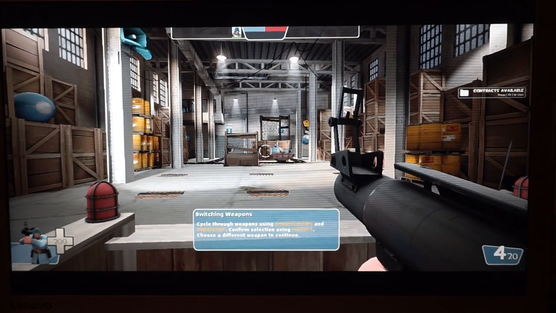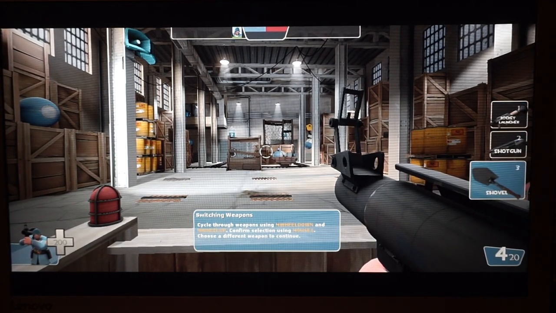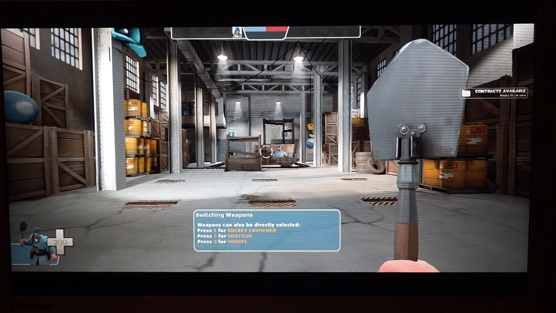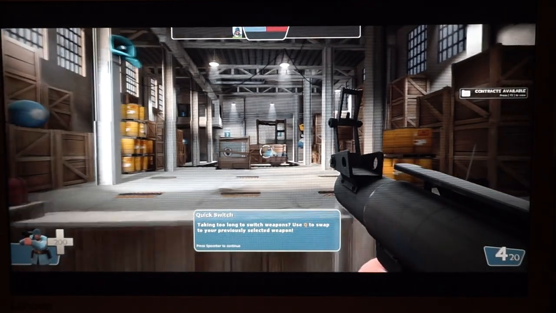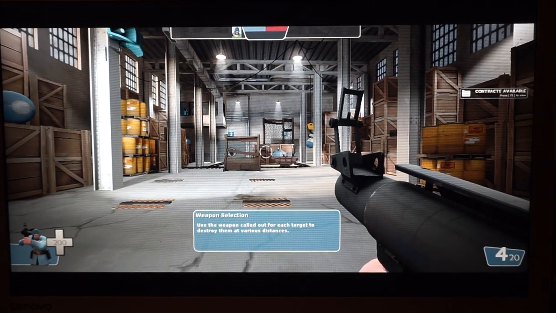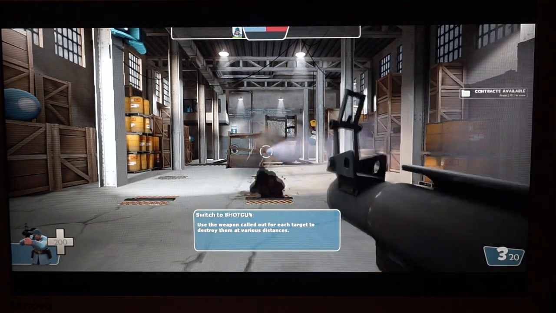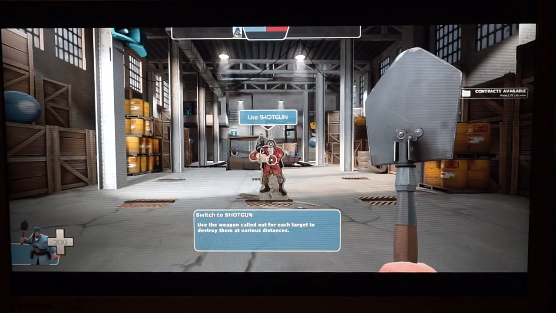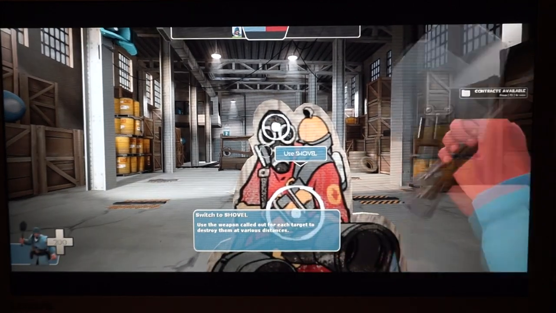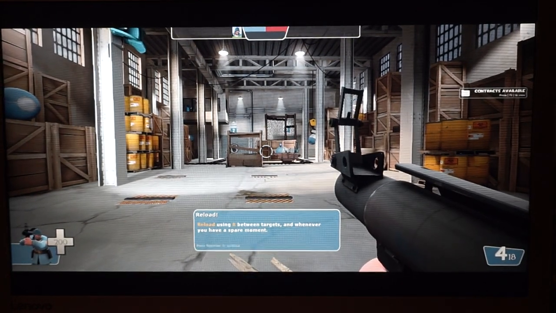Using the mouse wheel. Yeah, okay. Cycle through the weapons using the mouse wheel. Alrighty. So, quick swap. Yeah, this looks cool. Alright. Screw it! Yeah! Reroll using R between targets whenever you have a spare moment.